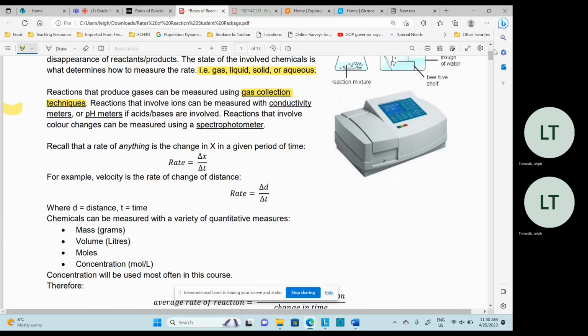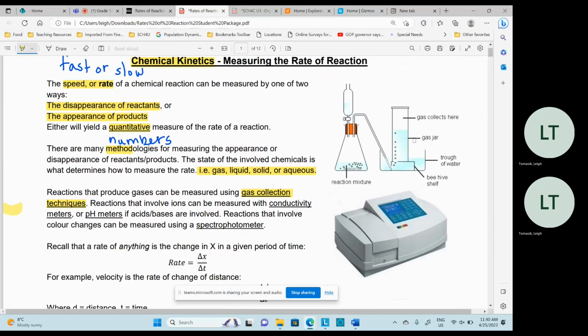You can see up at the top this gas collection technique. So here we have a chemical reaction that's going on in this piece of glassware. This is an Erlenmeyer flask. And you can see that there is a straw coming out of it. And it's going into something called a, you're gonna love this word, a eudiometer. Okay, a eudiometer measures the volume of the gas.